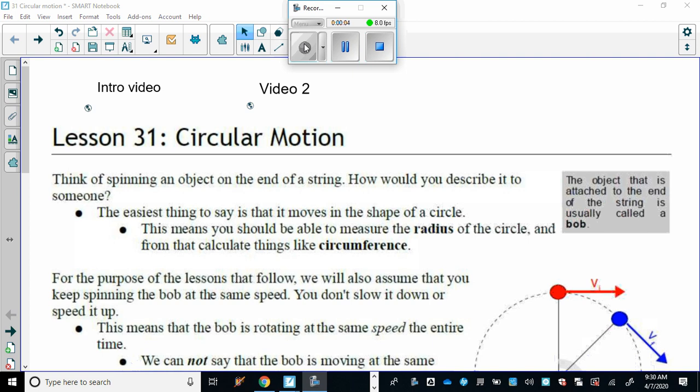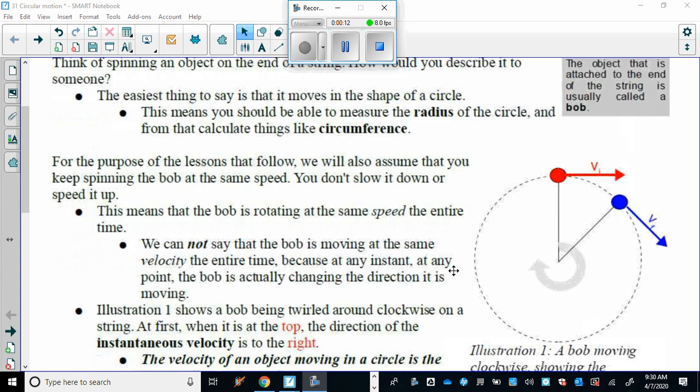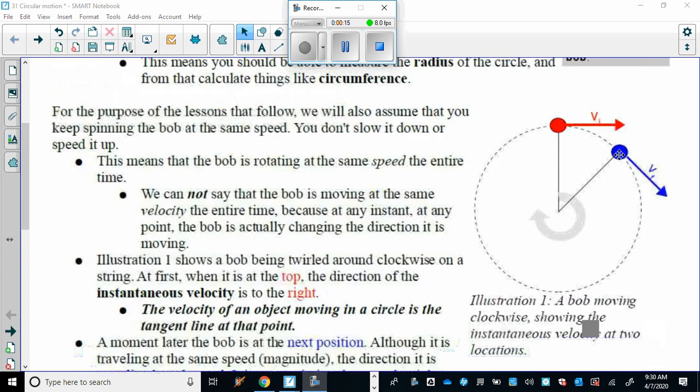31, part 2. So if you've watched the first part, then the rest of this lesson goes by pretty quickly. It just goes over the basics of circular motion. So here we have something going in a circular path, and as you can see, the velocity is always tangential to the circle. So if this is going in a clockwise direction, these are vectors that are depicting the velocity.